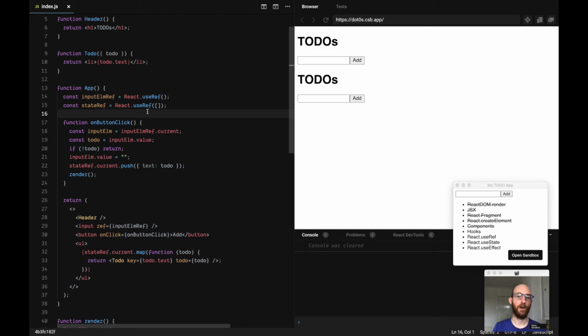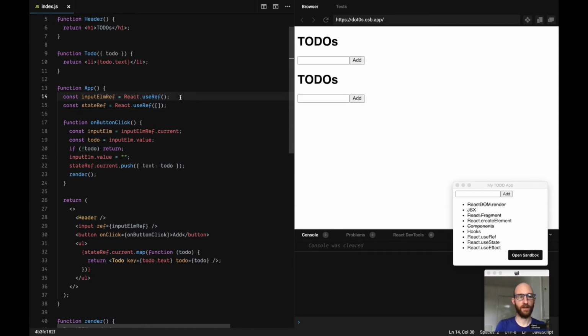And because of the way this works, in that this is the first call to useRef and this is the second call to useRef, that leads to something known as the rules of hooks. These are rules that have to be followed for React to do this hook magic. So why are there rules and how do you use this?